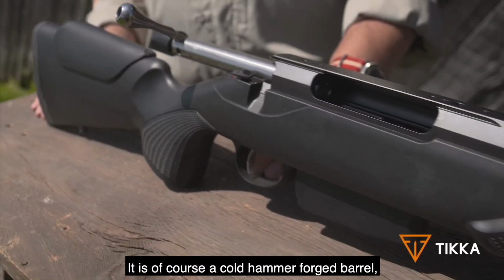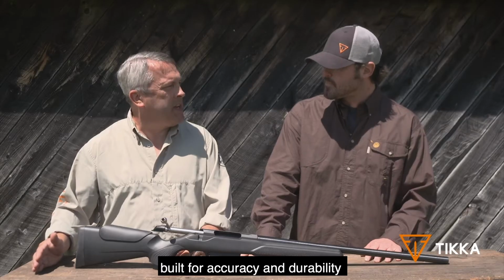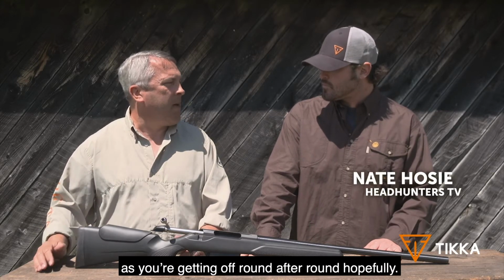It is, of course, a cold hammer forged barrel built for accuracy and durability, but that extra weight will give it that balance as you're getting off round after round, hopefully.